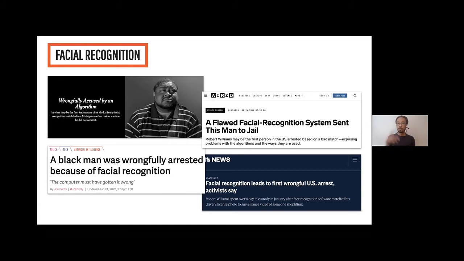The cops look at these two faces. And if you do some Googling after this, you can look up this and you can see the two images, the image of the perpetrator and the image of this completely innocent man. They are clearly not the same person. They're clearly not. Clearly not.